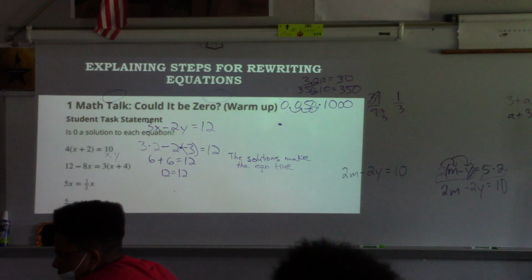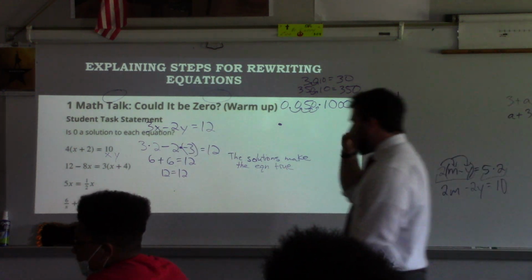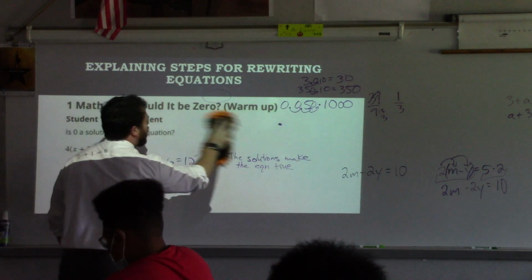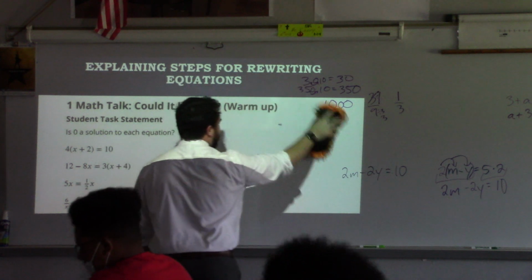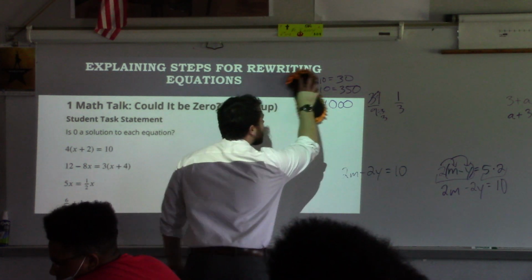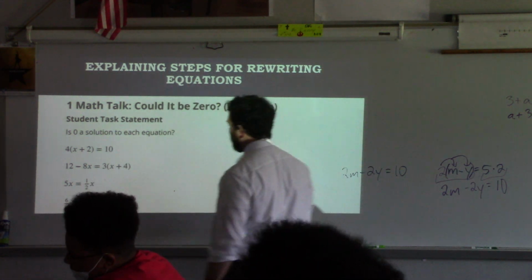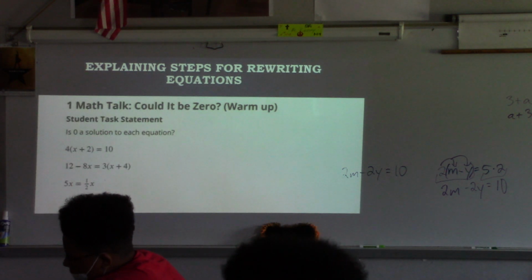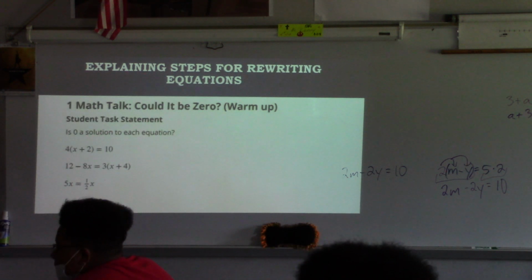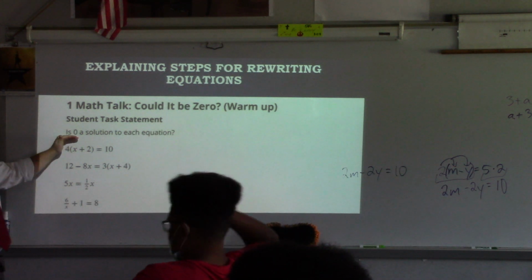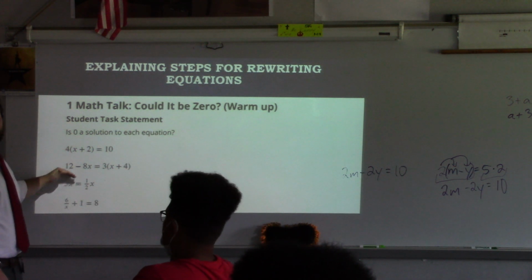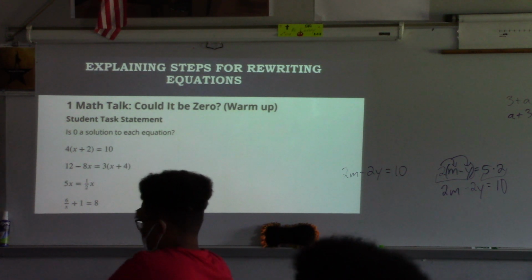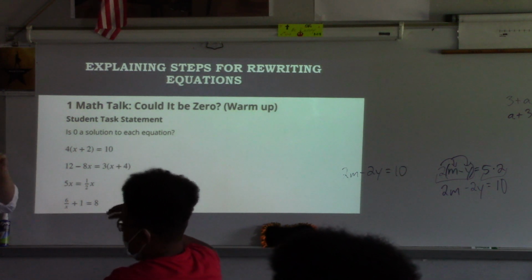Alright. So first things first, right? We need to know a little bit better about what a solution is. This might actually help you with the homework. So this is just a math talk. What you're going to do is, you don't have to work through anything at all. Just talk with your group for a few minutes about whether 0 could be a solution to each equation. You don't have to work it out. Just look at it and talk to your group and say, I wonder if 0 could be a solution.